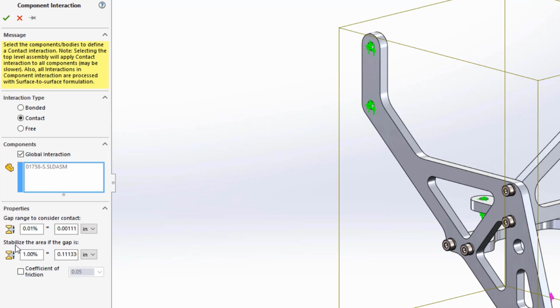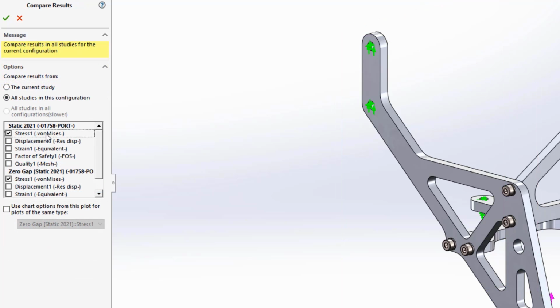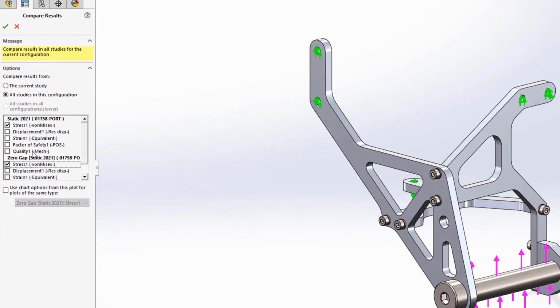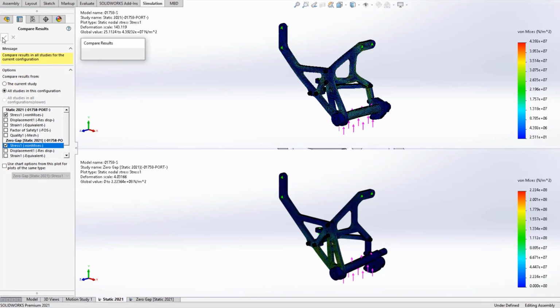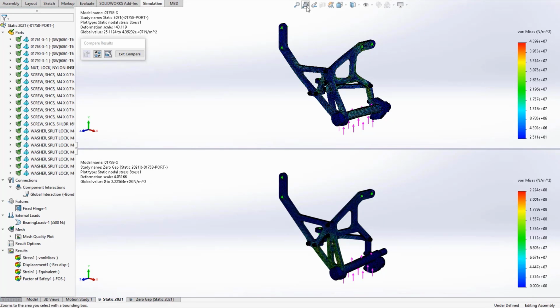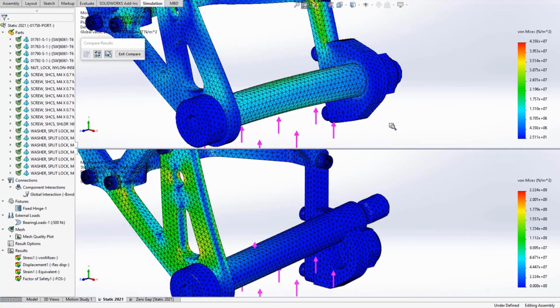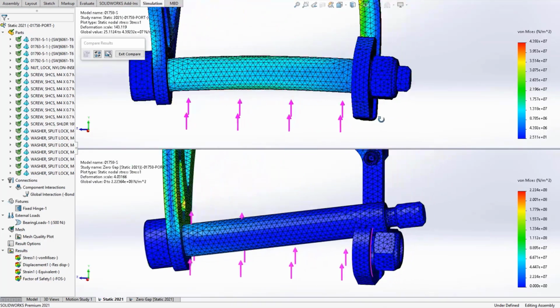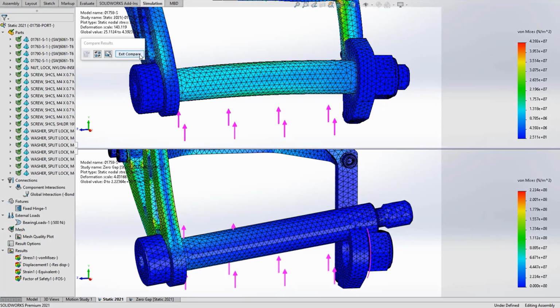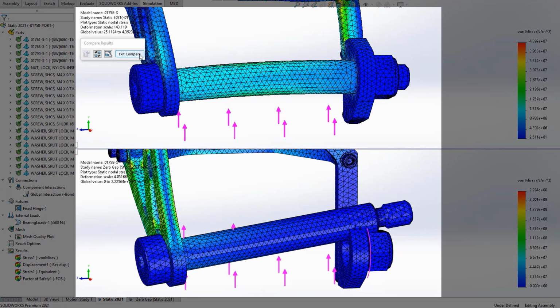Well, we go through and compare some results that we have here. So one's using our gap option, one isn't. And what we'll see is the option on top, where the gap option is used, it looks exactly what we'd expect. Whereas the option on the bottom, you can see something's not quite right. Because there was a gap in there, it's not quite picked up the contact correctly. So with this new option, we now spend more time analysing our results instead of trying to troubleshoot the issue that's going on within our model.